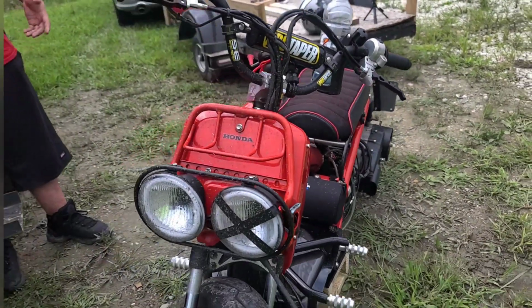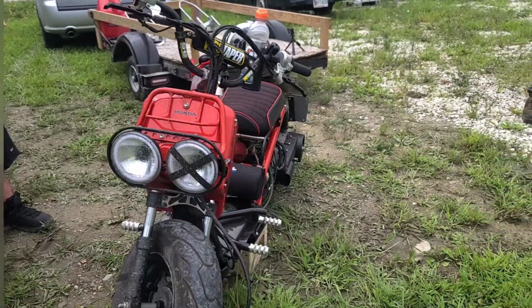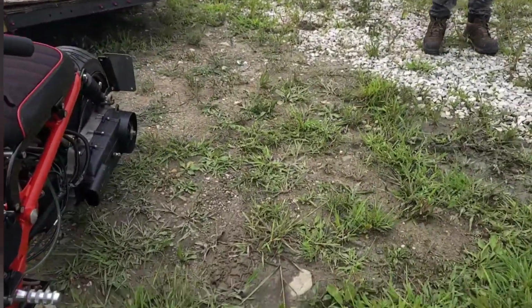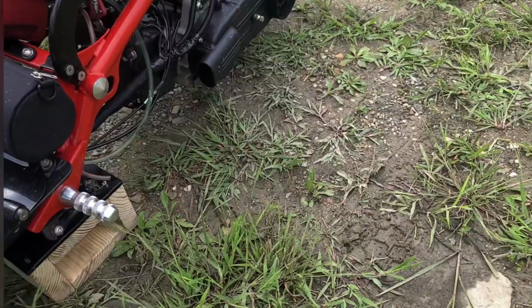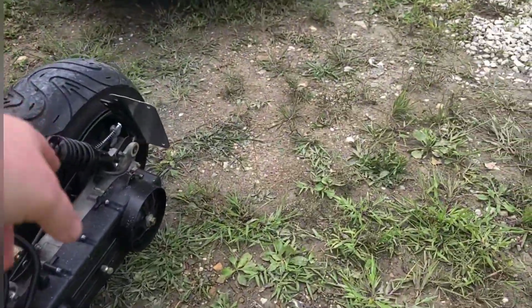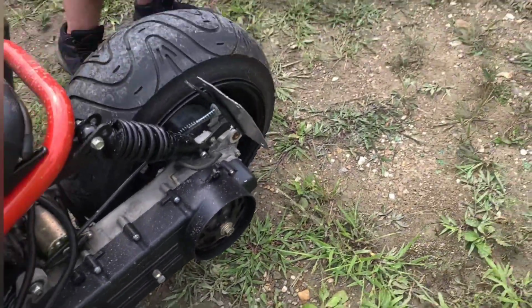Right, and I add little touches to it, man. Like the rhino liner all through it, the valve cover, just little subtle things that I've done that are kind of my thing. Like the little carbon fiber piece there and stuff. Yep. I like that touch. And I actually got the carbon fiber key guard coming in the mail right now. A friend of mine milled that down for me, and then I was like, well, time to rhino.